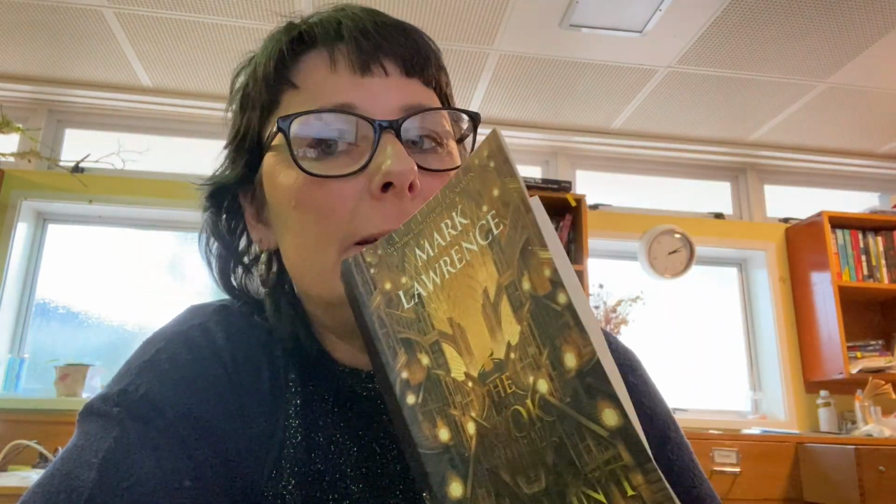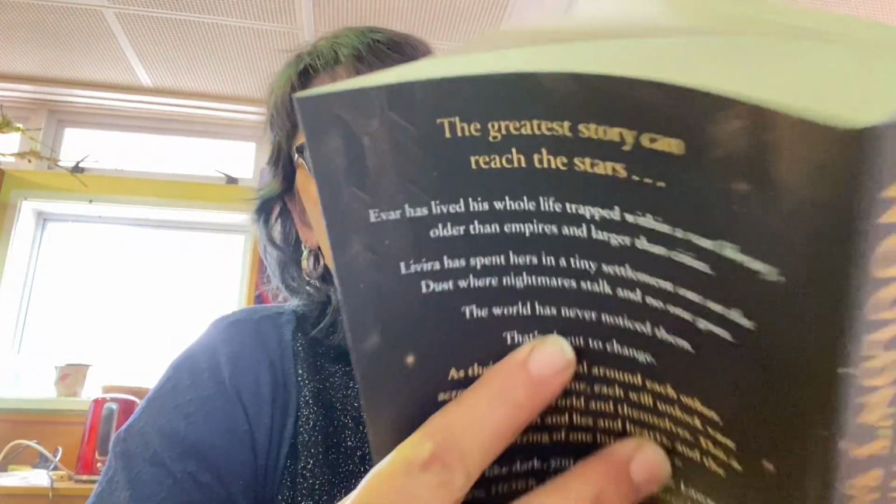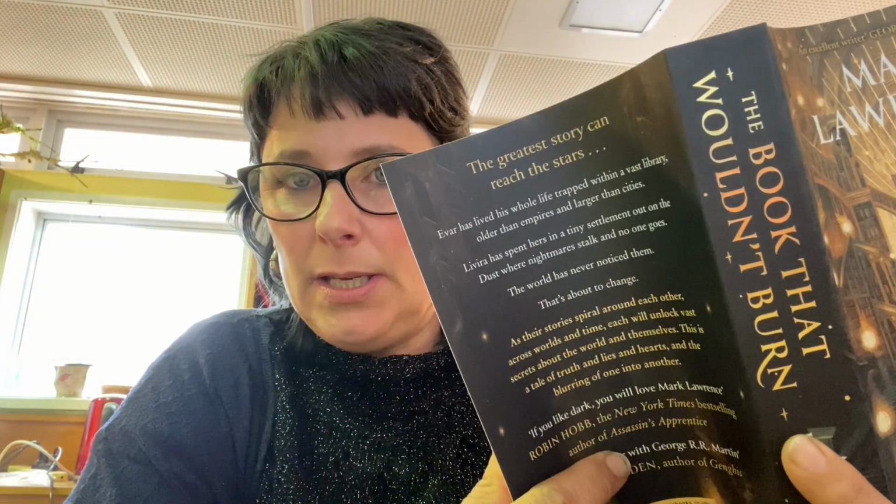So that's good. I might take this book home with me to read before bed. It's gripped me, and that's the main thing. Tonight we're going to have chicken parmigiana.